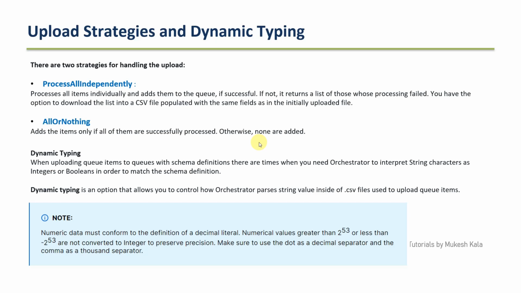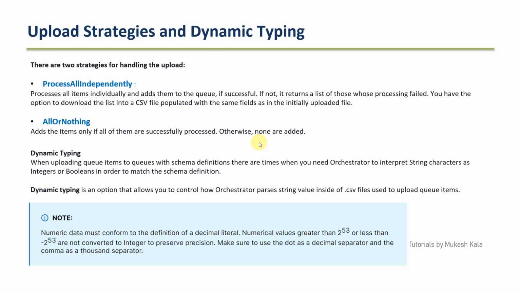Now, do you want to add the other 8, or do you want to cancel all of this? It's all or nothing versus process all independently. If I process all independently, only 8 items would be added to the queue, and for the remaining 2 items, wherever it failed, I will get an exception and I can see that in the CSV file.